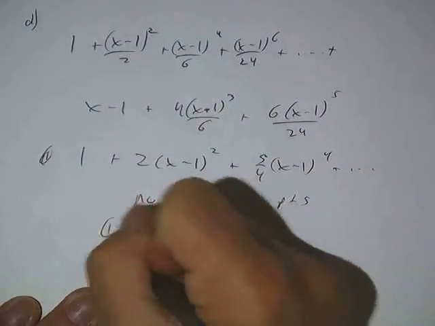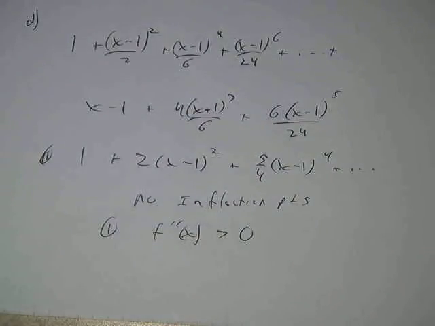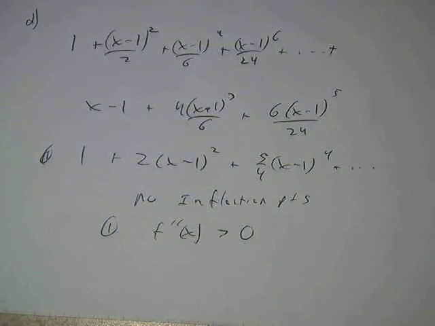Well, what do we know about this piece and any piece beyond that that's going to have an even power? The only thing that could make it 0 would be 1, right? And if it were 1, the answer would be 1, which is not 0. And anything else that we put in here, no matter what, we're going to square it, raise it to the 4th, 6th, 8th, and so on. What's this always going to be no matter what? Positive. So therefore, what could be said? No inflection points. Again, f double prime is always greater than 0.